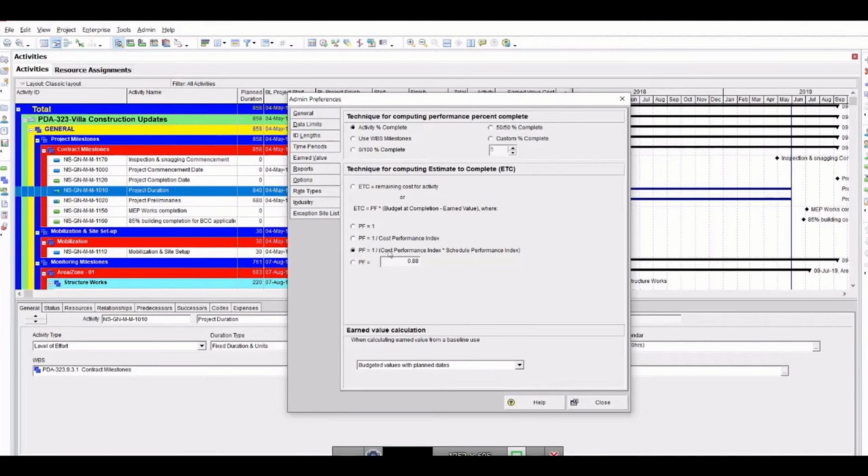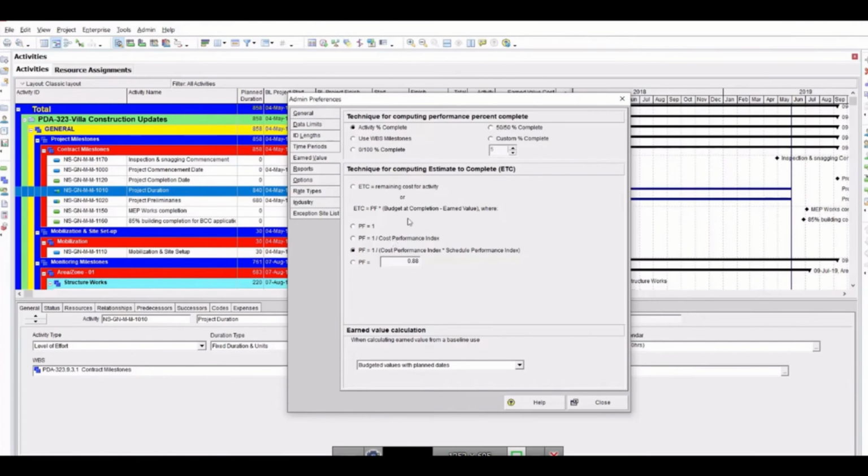Okay, so what happened in the past can be of two types: cost-wise bad or good, or schedule-wise bad or good. If you want to include the impact of both, you can put them both, it's your choice. All these things we will be doing in DAX, in Power BI. So I'm going to use this formula: budgeted completion minus the earned value, divided by the cost performance index.